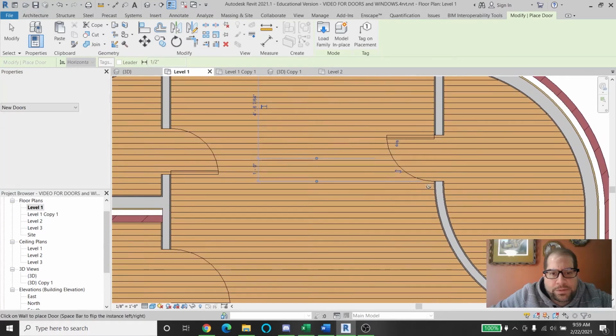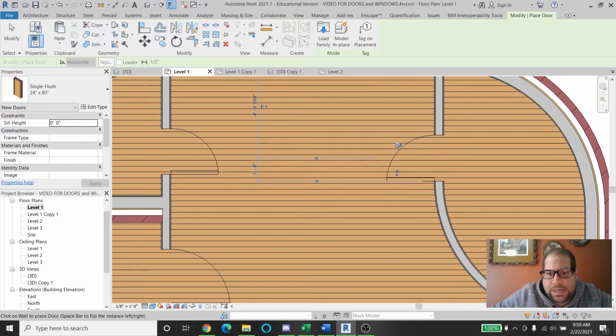Let's zoom in a little bit. Take a look at these arrows. What these arrows do is they let you change the orientation of the door. So these arrows change where the hinge is, whether it's on the left or right hand side of the door. And this arrow here that moves horizontally in this case changes what side the door opens. So we definitely want these doors to open outward because they're closet doors.